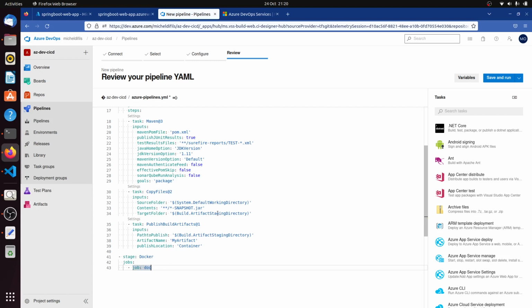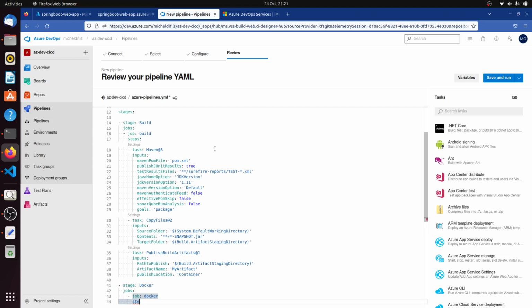Let's call it Docker as well. So we have jobs and then job, and then we have steps.